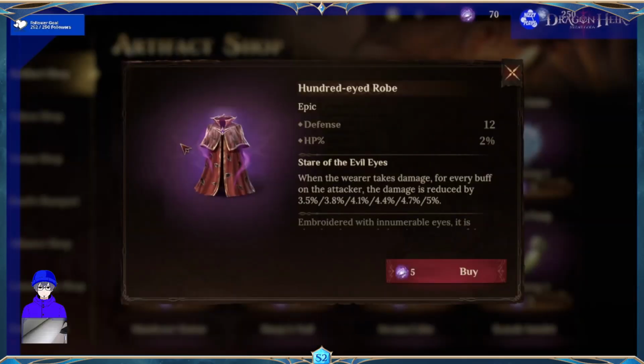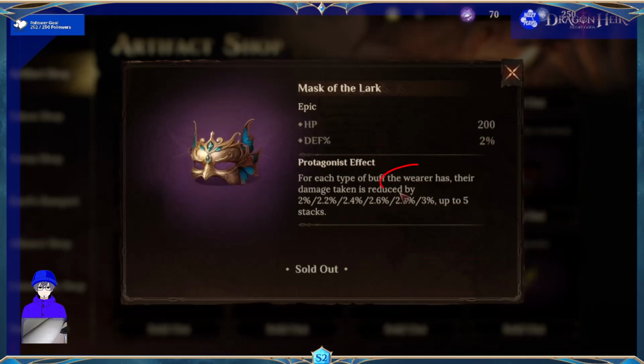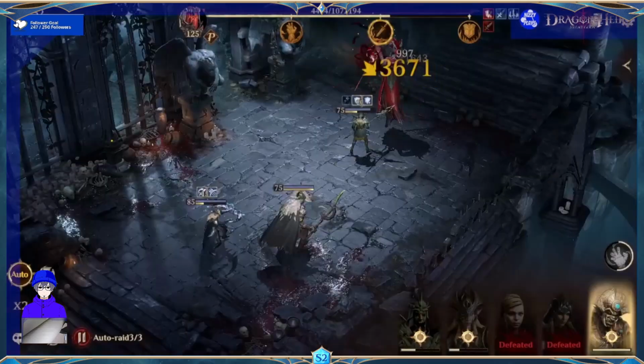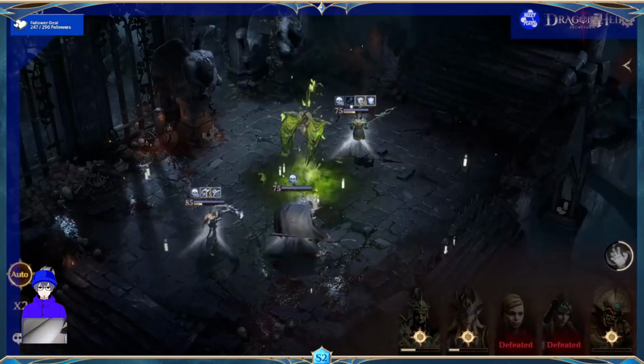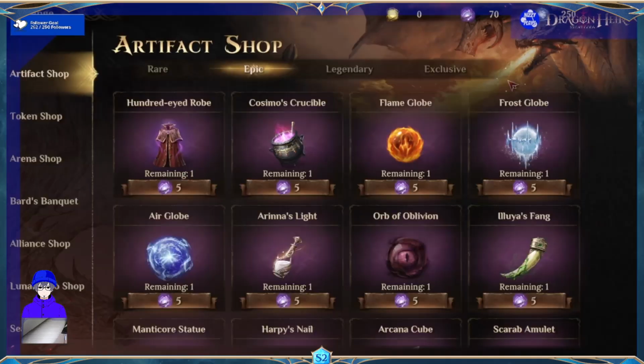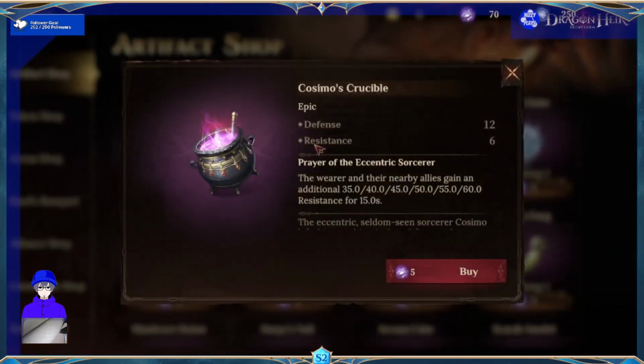100 Eyes robe is like the other epic artifact Mask of the Lark, except that instead of the damage reduction depending on the buffs of the wearer, it's dependent on the buffs of the attacker. It seems that the reduction is also higher, and it seems to have no stack limit. So it can be useful in dungeons where the boss has a lot of buffs like Ancient Battlefield and Grave of Curse. The other artifact, Cosmo's Crucible, is an artifact that gives resistance to the wearer and nearby allies.